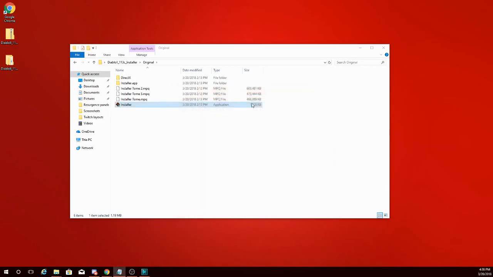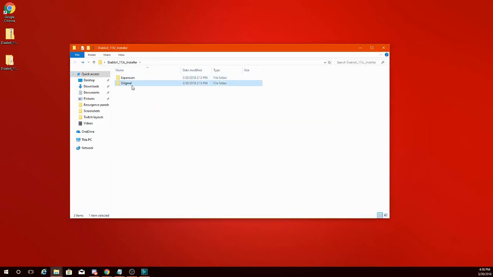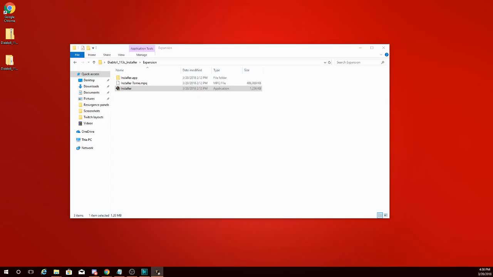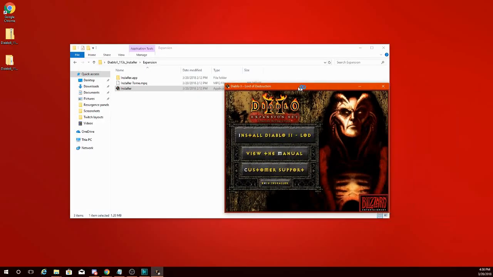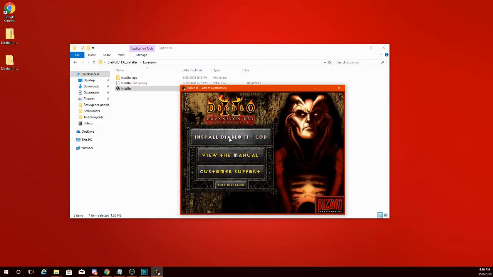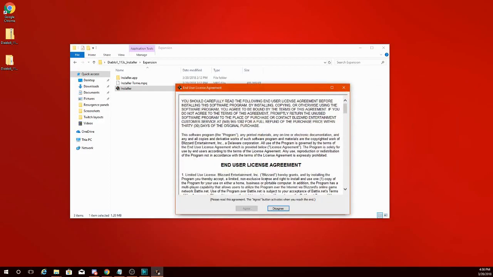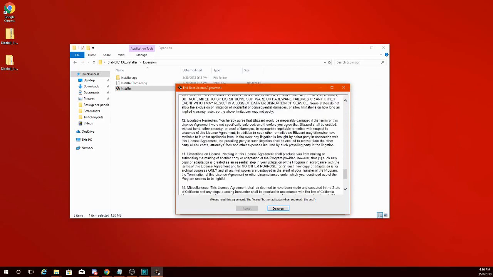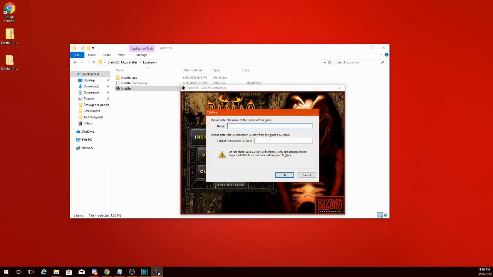Okay, go ahead and exit out. Now we're going to go back. We're going to install the expansion. So this is going to install a 1.12 patch, so we can upgrade to 1.13c. Go and enter your name.